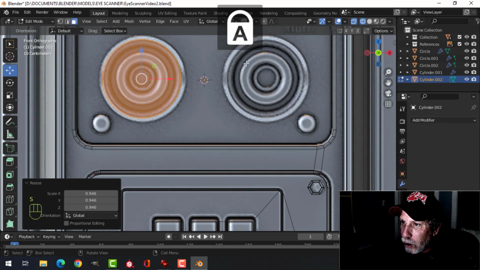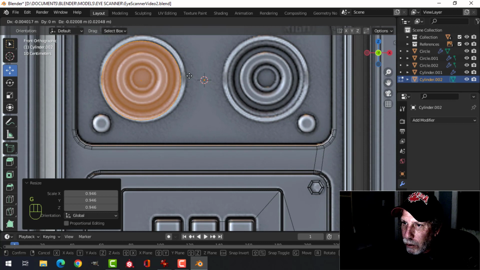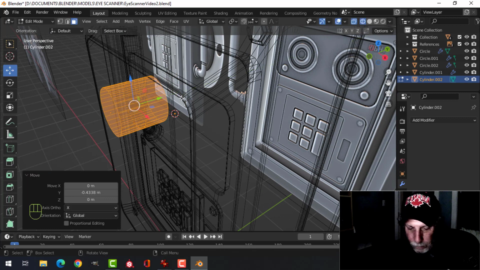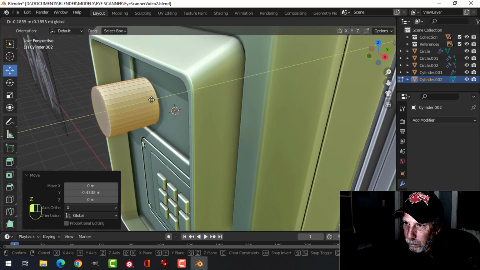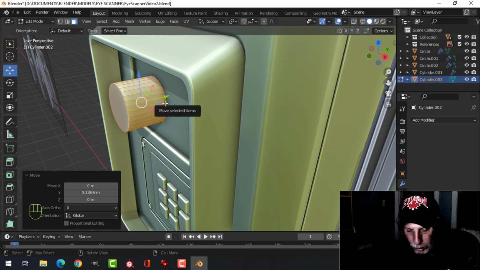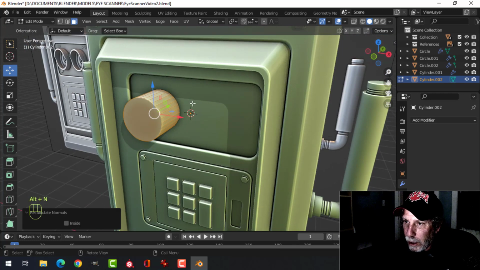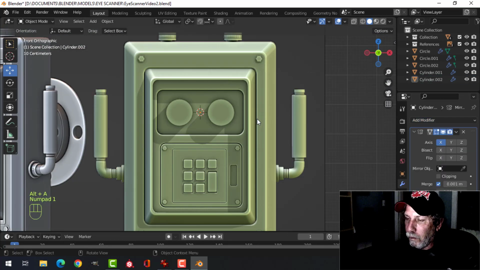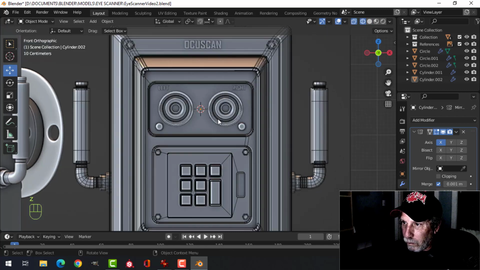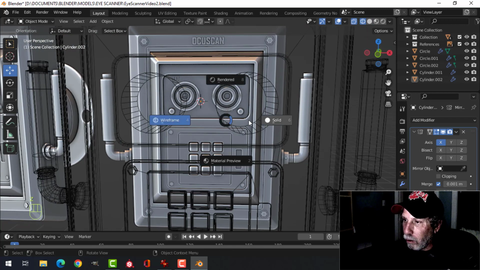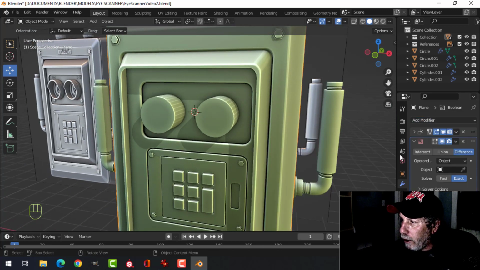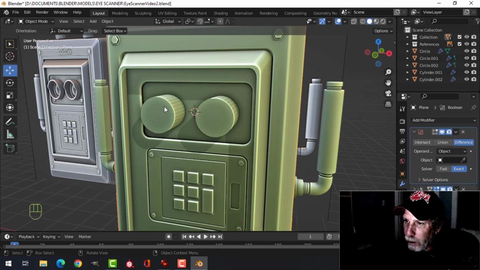I'm going to make a slight change to this shape. I realize it's not really that accurate, and so we'll do that here. Push that in a ways. Make sure it's doing that. Let's try that. Try a mirror and see if it looks okay. I think it looks okay. Okay, cool. So I'm going to select the main body, Boolean, drag it to the top, difference, and with the eyedropper select one of those and apply.